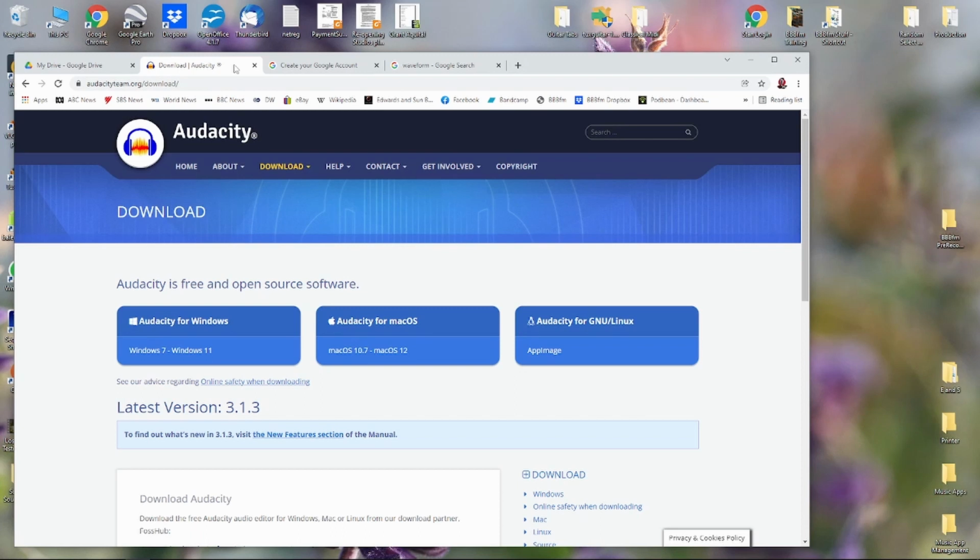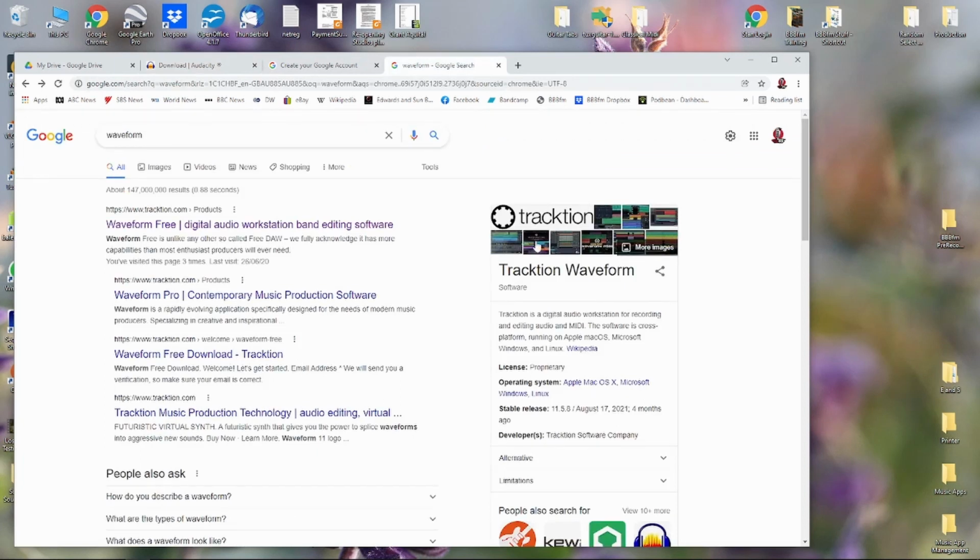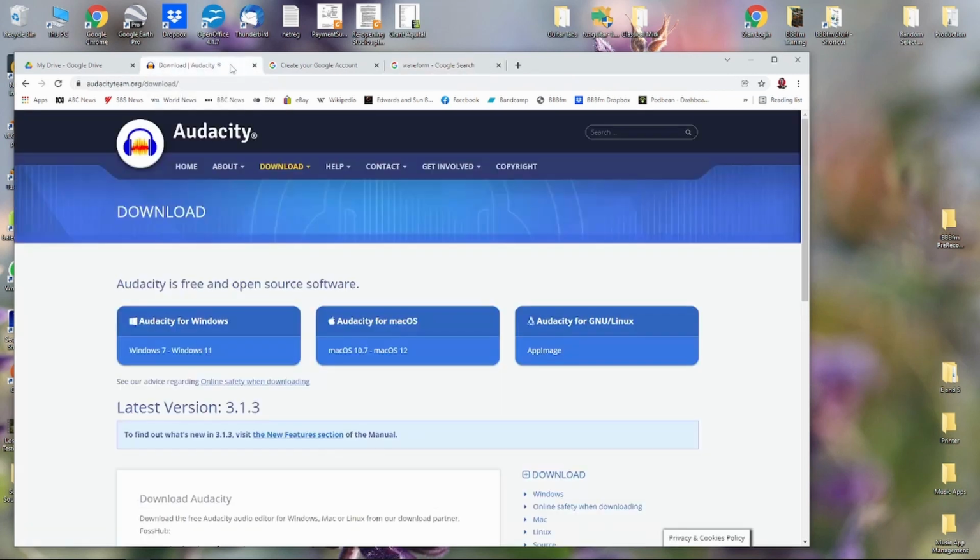If you're a more advanced user, and you have some experience with more sophisticated audio apps, but you don't own one, like say a Cubase or a Pro Tools or an Audition, the other alternative is a thing called Tracktion Waveform. Waveform supports VST plugins and ASIO drivers and some of the cooler stuff, but possibly requires a stronger, more modern computer to run it on. So I won't talk too much about Waveform other than to say that it exists and it can be very useful for the more sophisticated audio editors and production people.